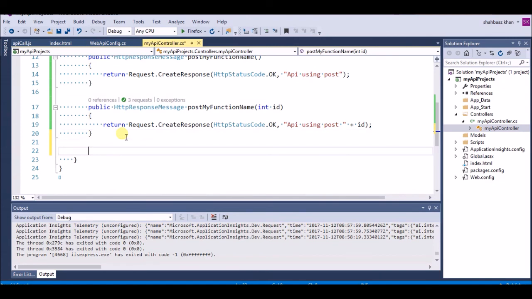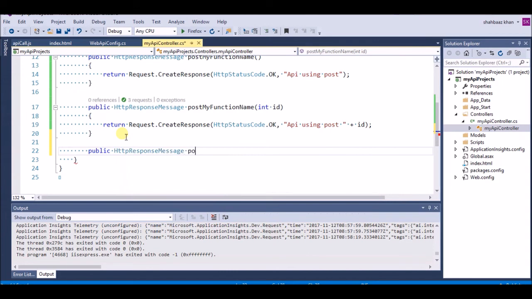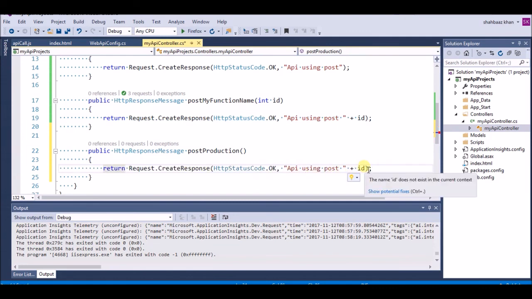What you can do is, for example, you have a function with the name something like public HTTP response message. Now you have a function like post production, which is just a very dumb function. So in API using, I'll write here post production, just in case this is hit.